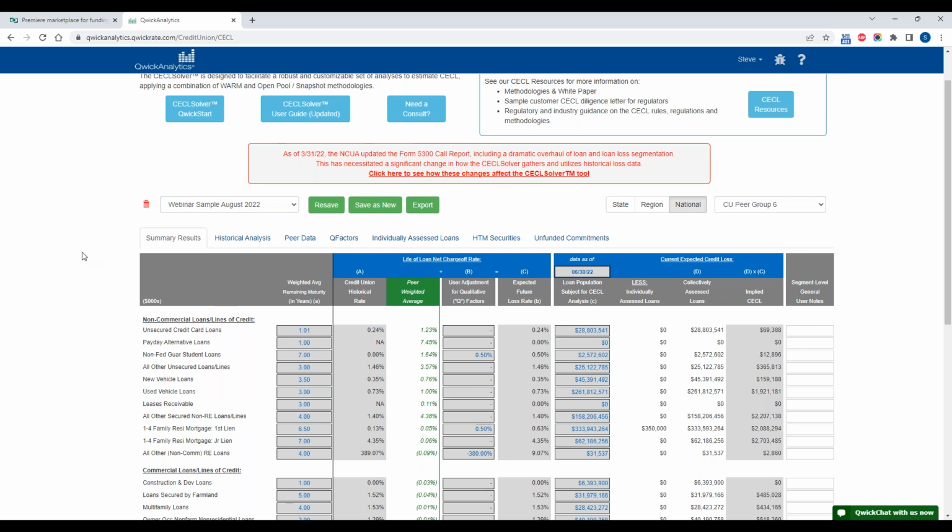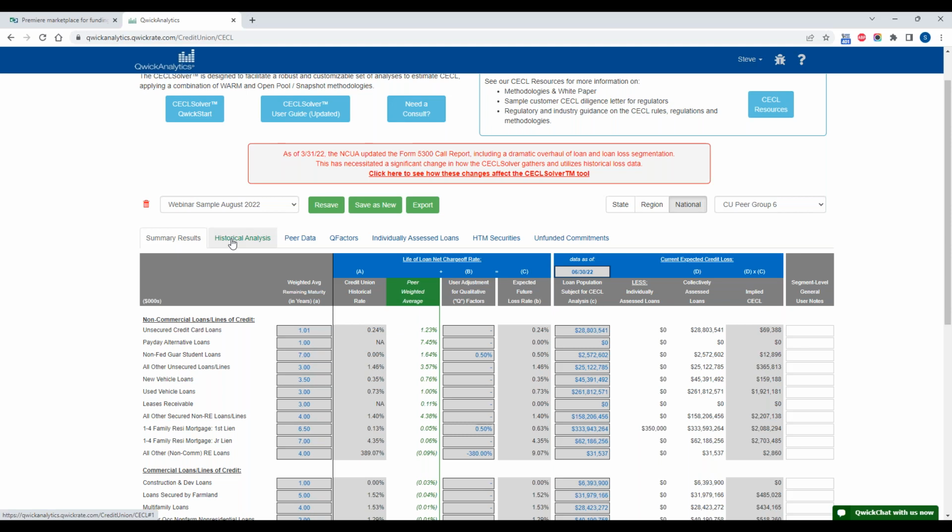And honestly, as a best practice, what we suggest is that whenever you have new data, save it as a new scenario so that this becomes a repository of all your saved scenarios over time, right? Historically intact and accurate as of when you saved them. So 6 months from now, you can come back and compare your reserve to what it was 6 months ago. Do an annual comparison under CECL and see exactly what's changed.